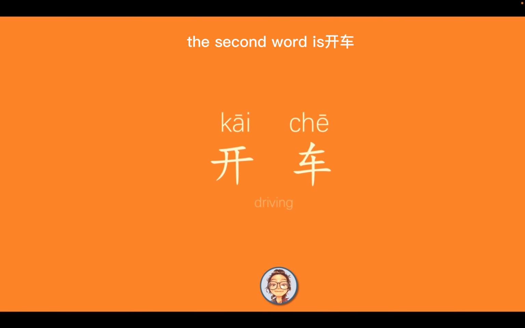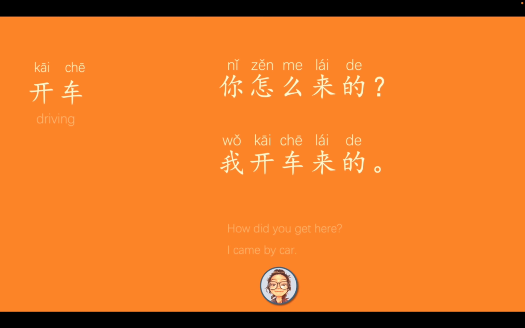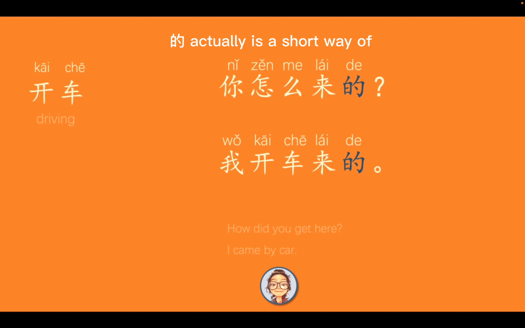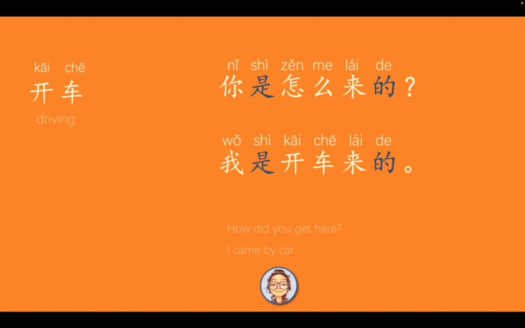The second word is 开车, driving. 车 means car. For example, 你怎么来的？我开车来的。怎么 is how in Chinese. 来 is come. 的 is actually a short way of 是...的.